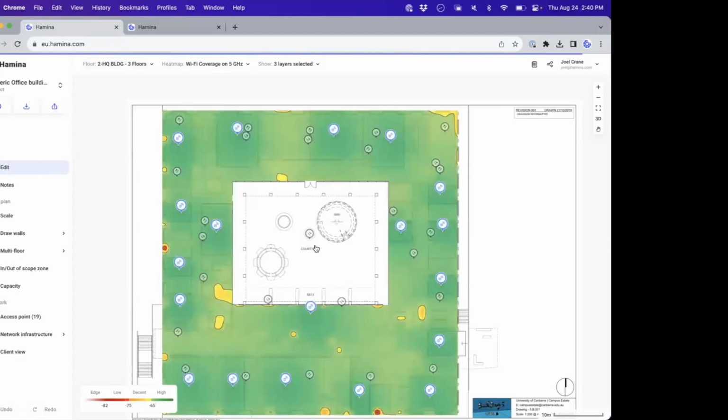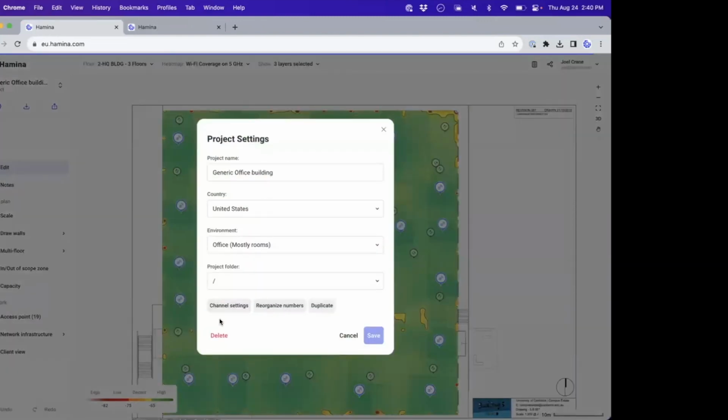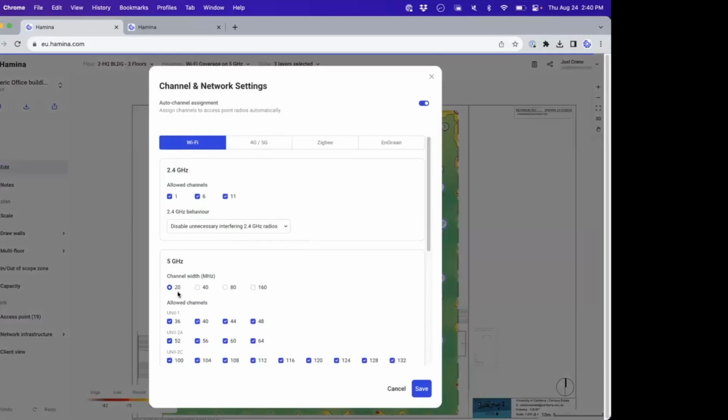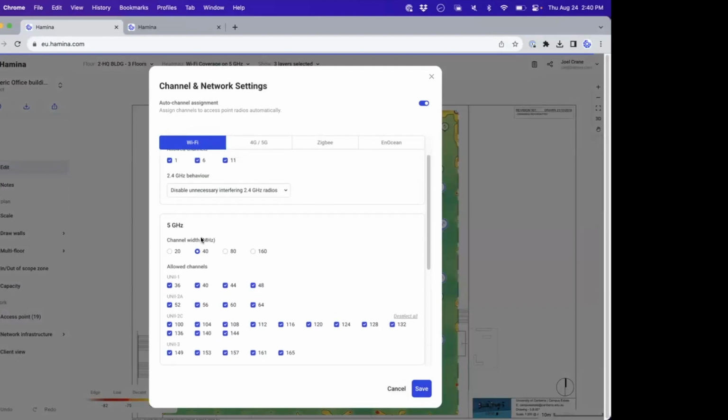Let's see. VPAN says channel width of 40 megahertz is best practice. What if there is interference on 40 and not on 20? What width should be selected? That's a really good question, VPAN. Here's how I do channel widths. I design for 40s until I can't. In the 5 gigahertz band, I start at 40 megahertz wide. At the point where I have so much channel reuse that it's starting to cause co-channel interference, that's when I'm going to start backing down to a 20 megahertz wide channel.